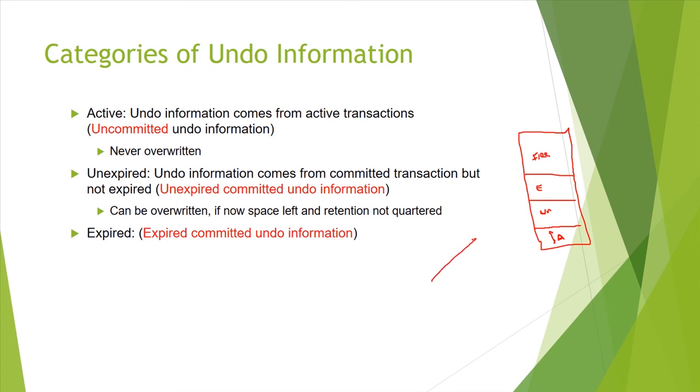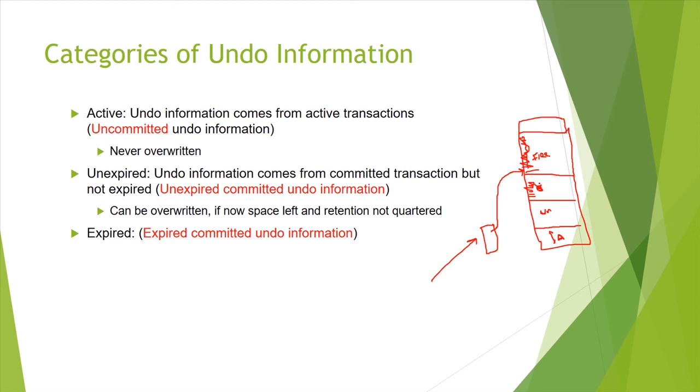In case a transaction happens to your table, the original data generated from this transaction goes to the free space. If there is no longer free space in the undo tablespace, the expired data will be overwritten. If there is no longer expired data to be overwritten, Oracle will check if the tablespace or data file is auto extend on or auto extend off. If it is auto extend on, it will auto extend the file.